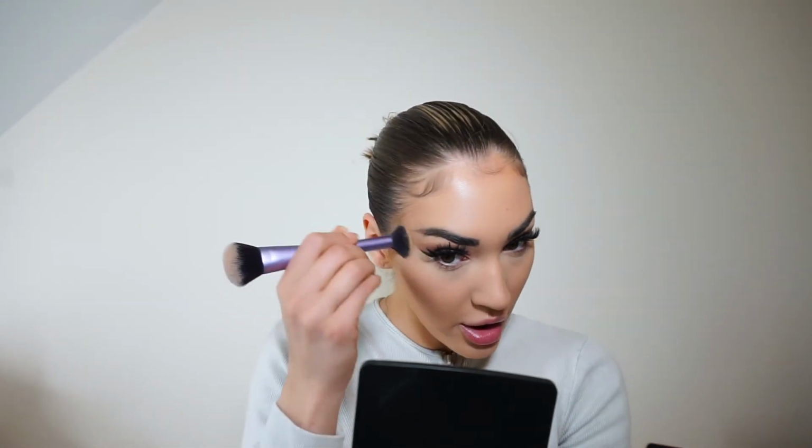So yeah, just applying the baking powder, slight baking, not really doing too much because I don't want it to be too bright. And then some along underneath here.